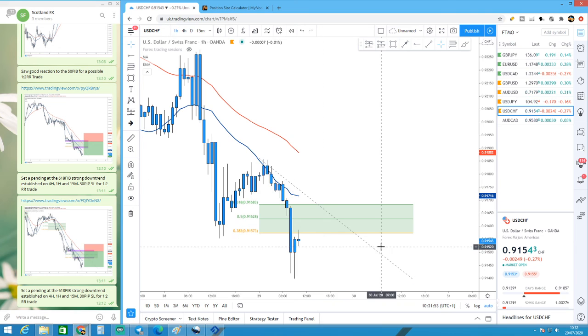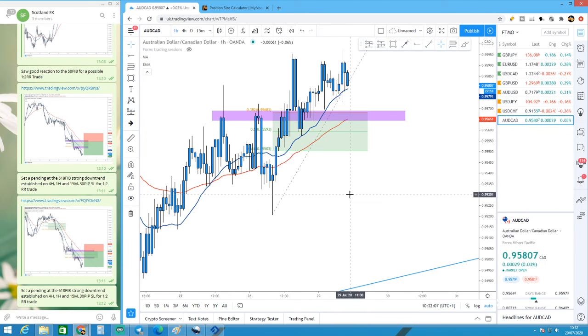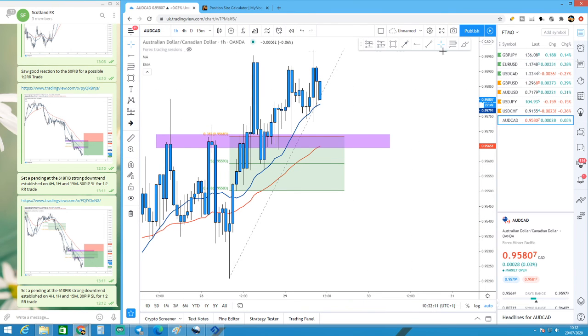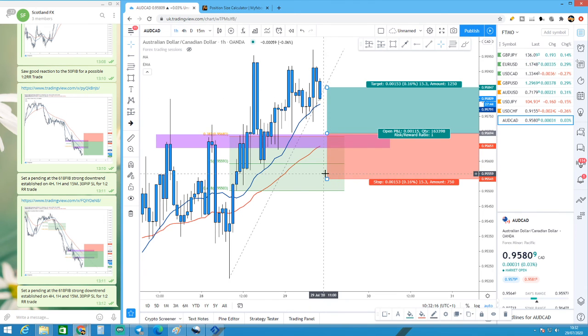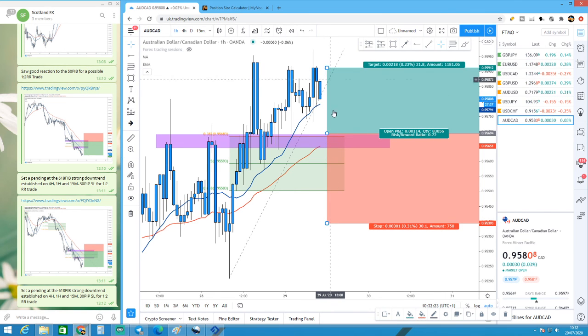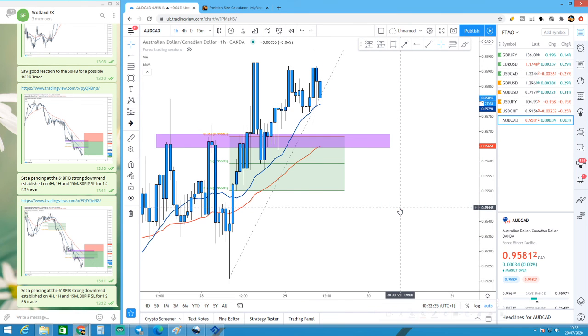This is another one, again looking really strong here at the 38.2, even got the price rejection. However, in saying that, I don't think we're going to get what we need for the risk to reward. It's just not there. I'm not going to take it. OddCAD is looking just a little bit messy at the moment, so one to watch, but not ready to take that yet. If I get triggered in here, 30 pips. Now you're not getting your 1-to-1 yet, so one to watch over the next couple of days.